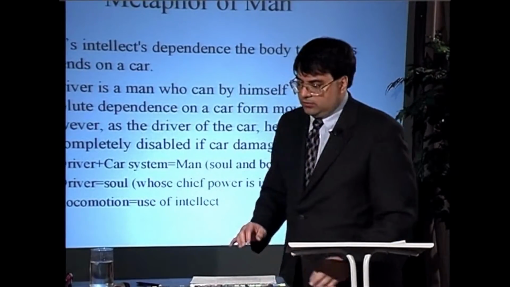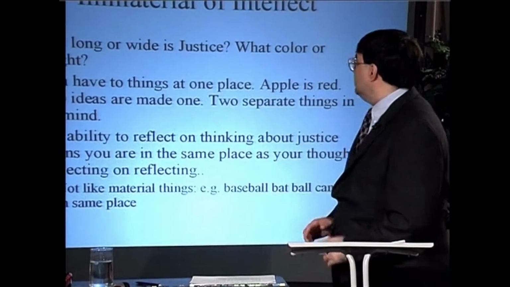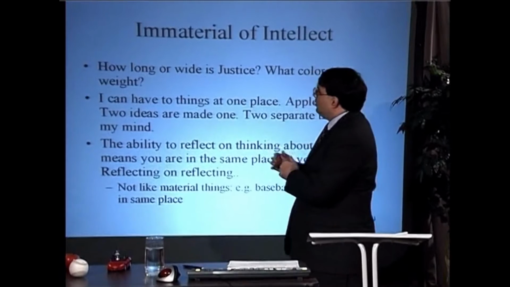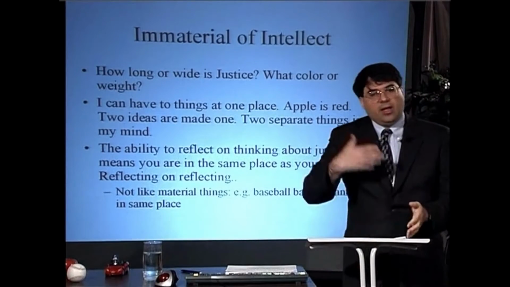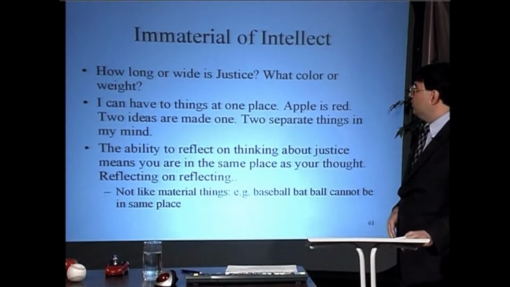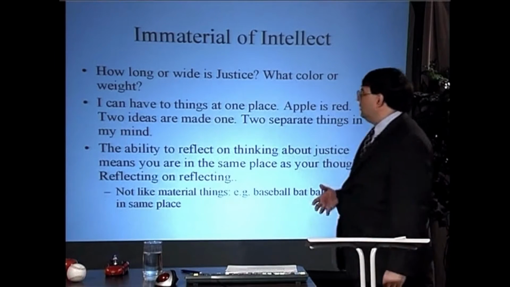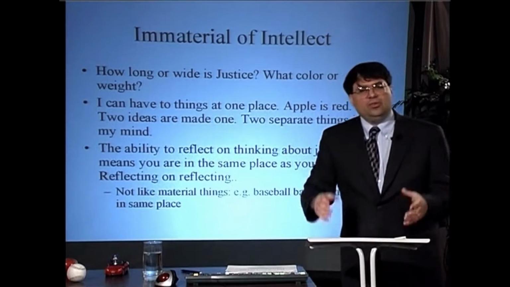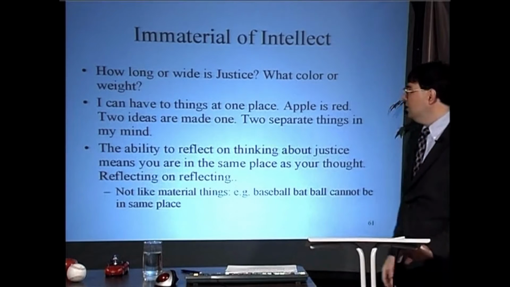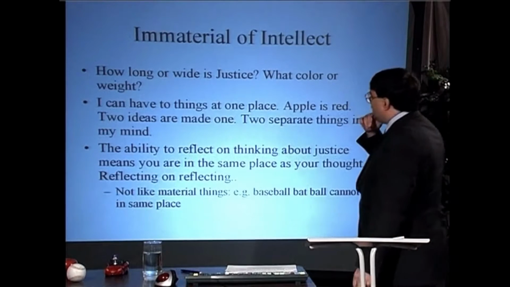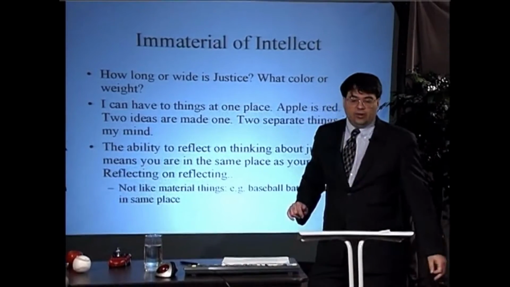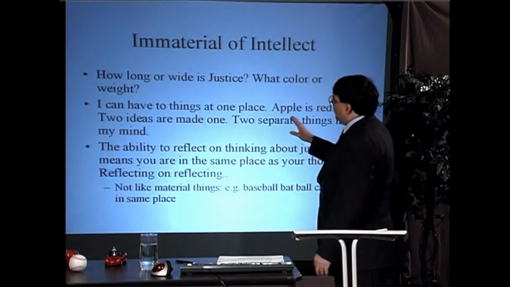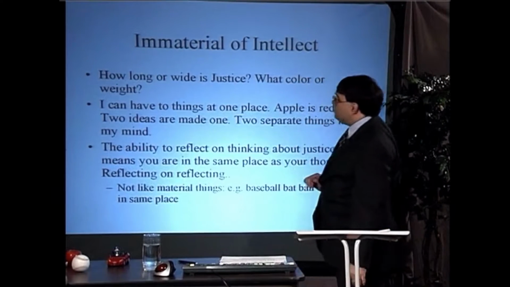I want to come back to that because we need to emphasize the immaterial nature of the intellect a little bit more. To bring this home, I would just want to talk about things that will be in people's minds that maybe they've thought of incoherently and below the surface before this. Have you ever thought about how long or wide justice is? How much does it weigh? What color is it? Well, that's ridiculous. Why is it ridiculous? It's because justice is a general concept, and it exists in the intellect. It's immaterial.